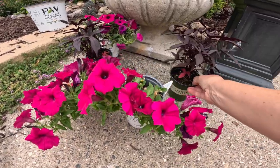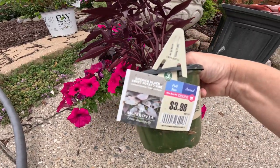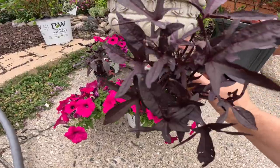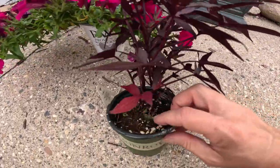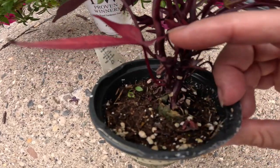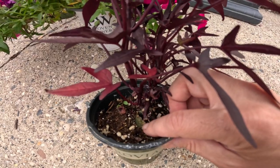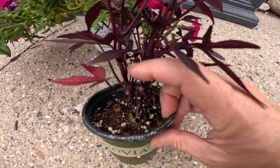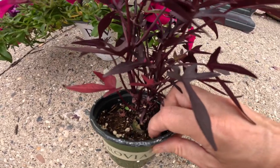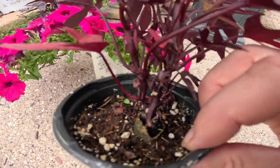The other plant we're going to use for contrast and as a spiller is this beautiful sweet potato vine called Sidekick Black Sweet Potato Vine. This is a new one to me — it's by Monrovia and these are absolutely gorgeous. However, we're going to have to remove this tiny little plug from it because they will not grow well if we leave that on. I want to give a tip to everyone: look for these when you plant things. Sometimes you have to dig around in the soil a bit, but it's well worth it — otherwise your annuals may not perform after planting. I'm not thrilled that nurseries use these so much, but the remedy is just to look for and remove it while planting.